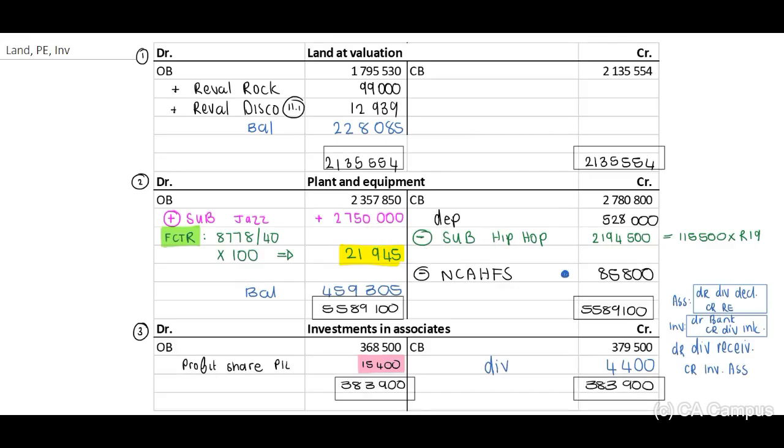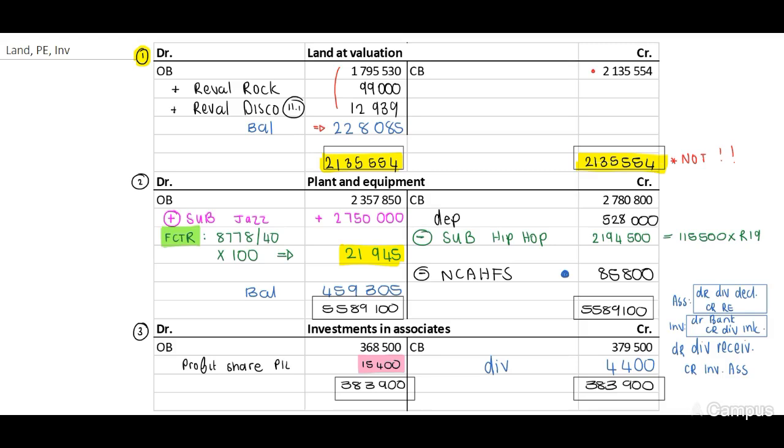Now, you will identify, for example, if you look at land, I've included the totals on the debit and the credit side. But please, please, please, do not do this in the test. I just do this for you to be able to understand the meaning by balancing. Use your calculator. Look at the debit side. You're able to identify if you add the debit minus the credit that there will be a balance. And that is what you do. You calculate the balance, and you move on.